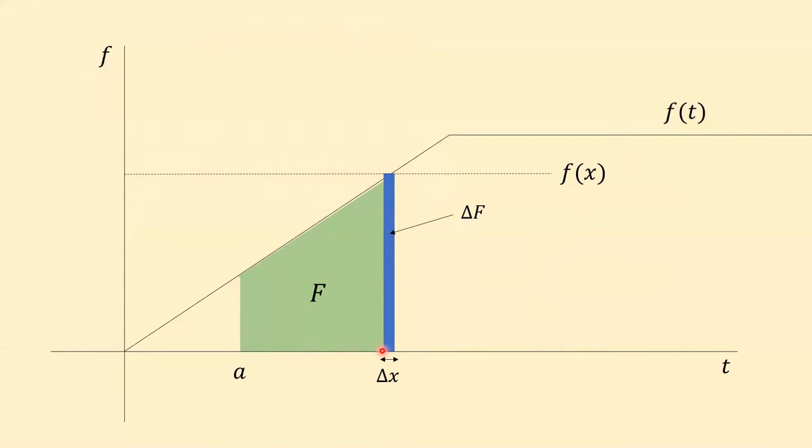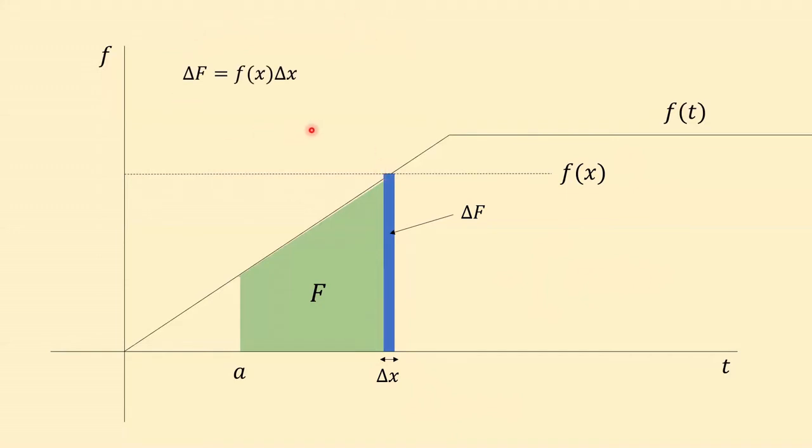Now, you may be thinking, are we at x or are we at x plus delta x? It kind of doesn't matter, because if delta x becomes really small, then the function is essentially constant over that tiny little range if it's a continuous function. So let's use the function evaluated at x, that's this height right here, for the height of the rectangle.